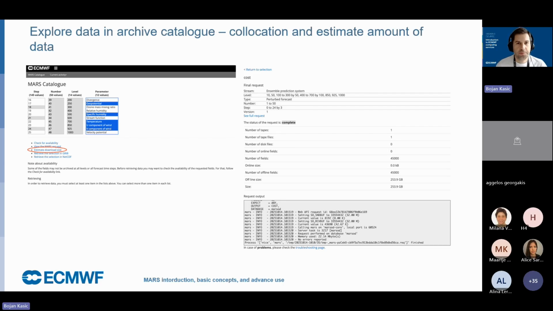One typical example can be quite popular data, for example, surface fields from the operational deterministic forecast. Because they are extracted so often, they are quite often available in cache and on disk. And even though one of these forecasts is on a separate tape file, you might find, if you run your list command for 1 month, that this is on 2 or 3 tapes. And then it might be better to download 1 month rather than downloading 1 day per request.